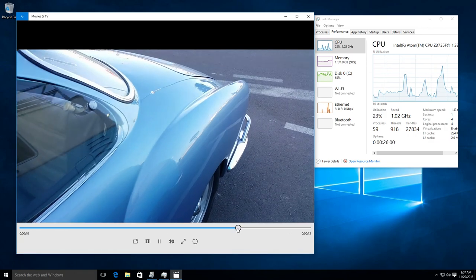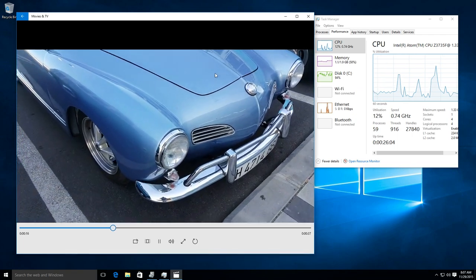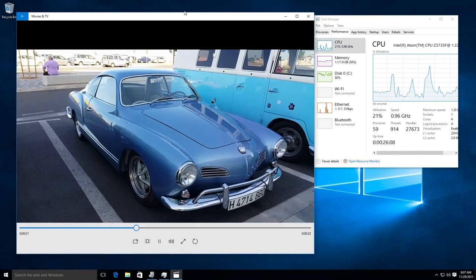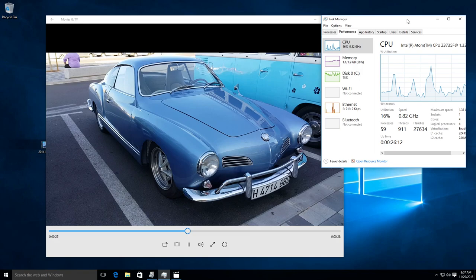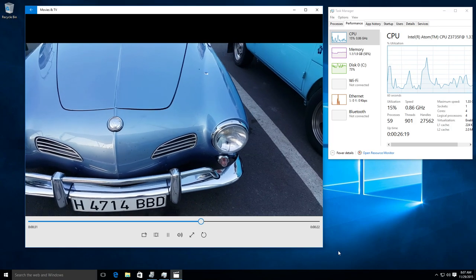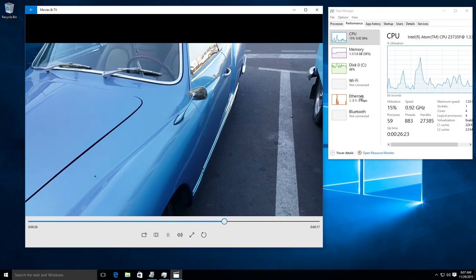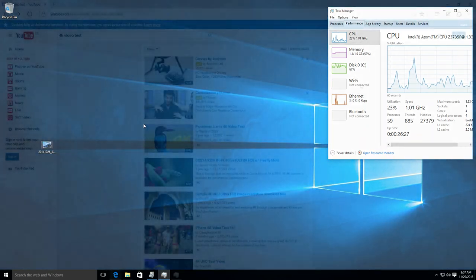If I skip ahead, that is very quick. Bear in mind this is only a short clip, but if you're going to be playing a long 4K clip, then I think it might be a little bit slower. But overall, that performance is incredibly good considering this is just a low watt, low power, tiny little Atom quad core, and it's able to handle that really without any CPU load. 15%. So not bad at all.